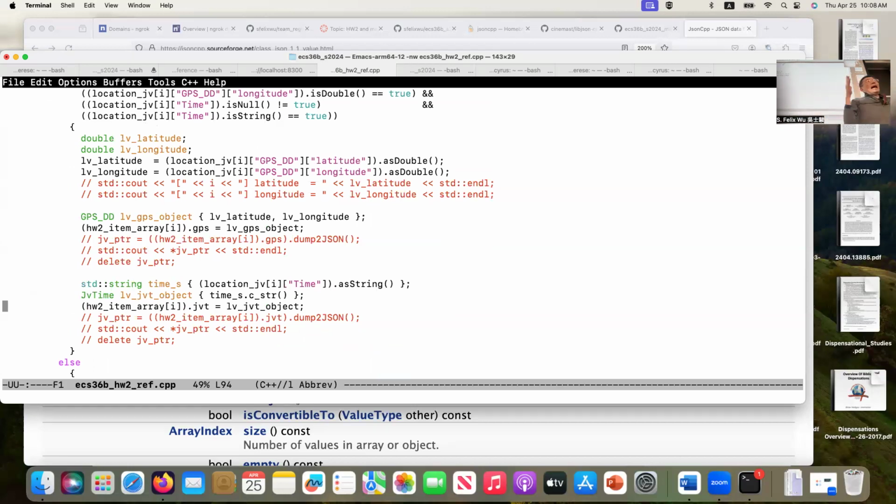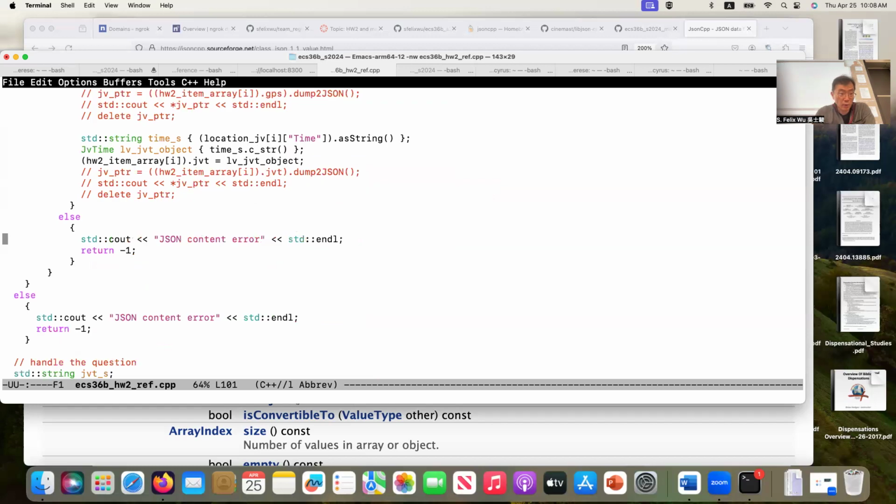Okay, so having done this, I essentially convert all my element from the JSON into the pair of C++ object, which is GPS and JV time. Okay, now you have a time and things together. Okay, so all right.